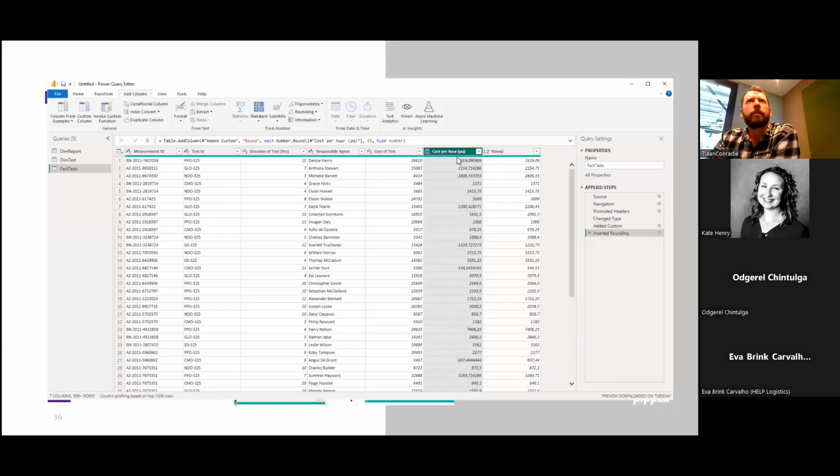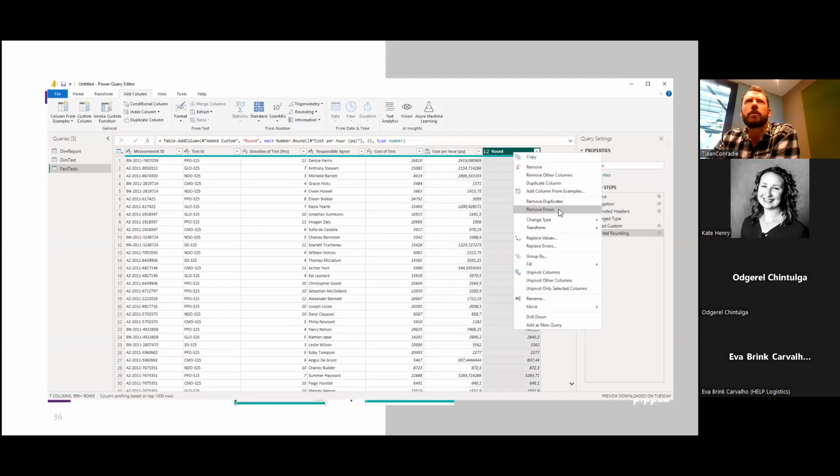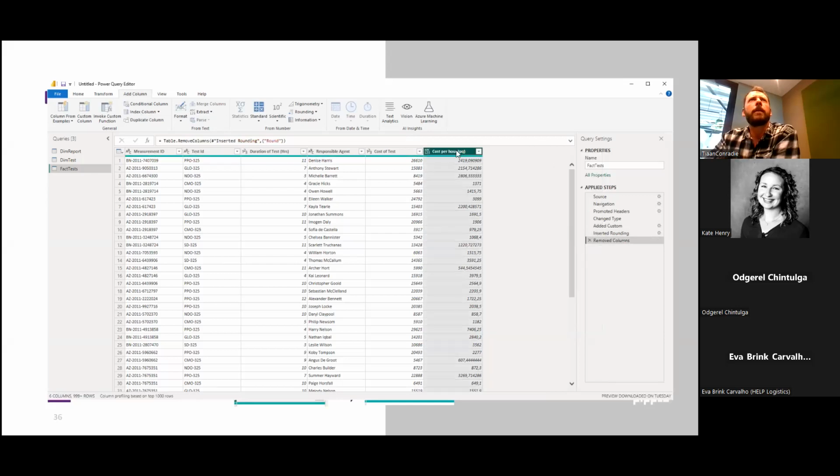Whoops. Sorry, remove this one. That's not correct. First thing I actually have to do here is change the data type. If you have a look at the top of all your columns here, you have a little ABC and a 1, 2, 3, and that gives you some control over the data type. At this point, with ABC 1 to 3, Power BI doesn't really know what kind of data type this is.